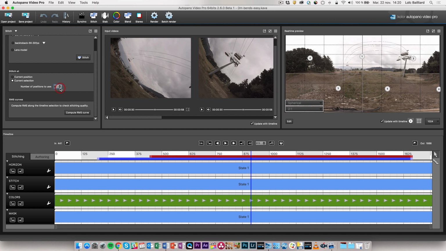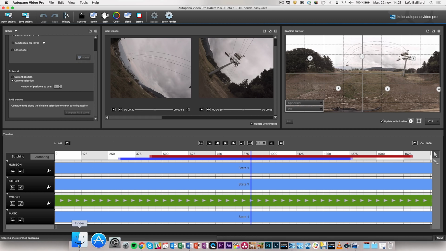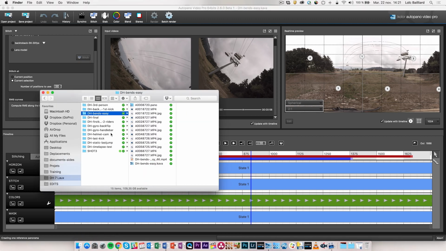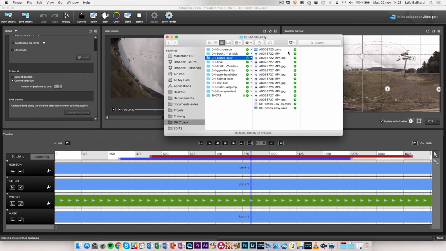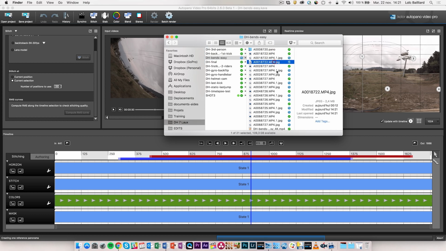Let's just have a quick look at how it would look if we say let's use 3 different positions using GoPro Hero 4, and we have our selection here. Let's say we are going to be using only this selection, and I'm going to click on stitch here. Now what you're going to see is that the software is going to start creating some new JPEGs, some new temporary frames. It's going to send those frames into the Autopano Giga engine and use those to create a good stitch throughout.